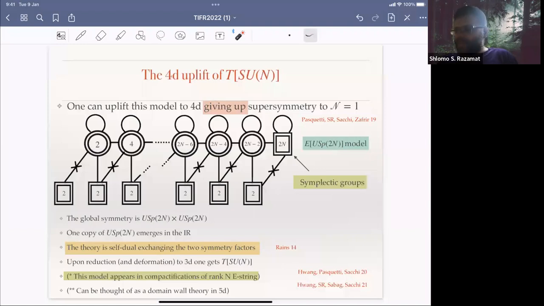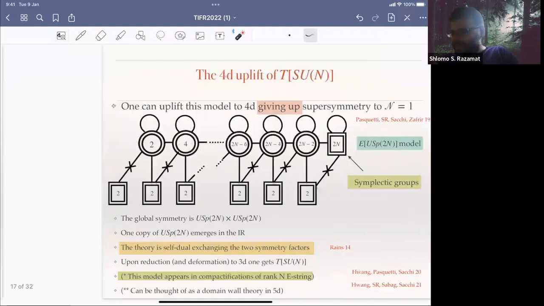In this particular case, you can really show it. You can start from this quiver, dimensionally reduce it to 3D to obtain an N equals 2 theory, and then you perform certain deformations. For example, you break these USp gauge groups, you Higgs them down to U(N) gauge groups. And then you can actually see in the Lagrangian that you get N equals 4 supersymmetry. But in general, this is something which is hard to study.